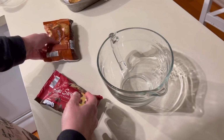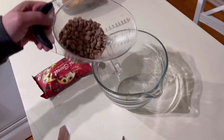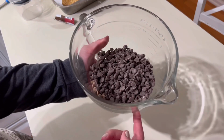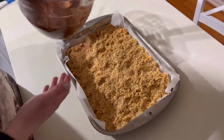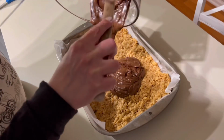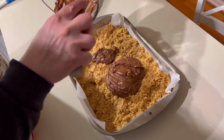Next, we're going to measure 1 cup of semi-sweet chocolate chips and 1 cup of butterscotch morsels into a glass microwavable bowl. You're just going to microwave this for 30 seconds and then stir it really well and then keep doing 30-second intervals. All right, we've got our chocolate and butterscotch morsels all melted. So we're just going to pour this over top of our Rice Krispies. Once I get it all out of the bowl, we're going to smooth that over.